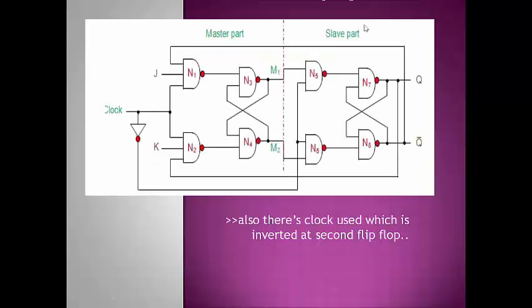So here is our diagram of the flip-flop. Now here you can see one JK flip-flop acts as a master portion, whereas the other part acts as a slave portion. So the input goes from J and K and the clock, which is inverted at the second input, and the output is Q and Q bar from the intermediate state M1 and M2 as inputs. Here we can see the clock is inverted, so one portion is positive triggered and the next portion is negative triggered. So we have used a NOT gate here, which will invert our clock.